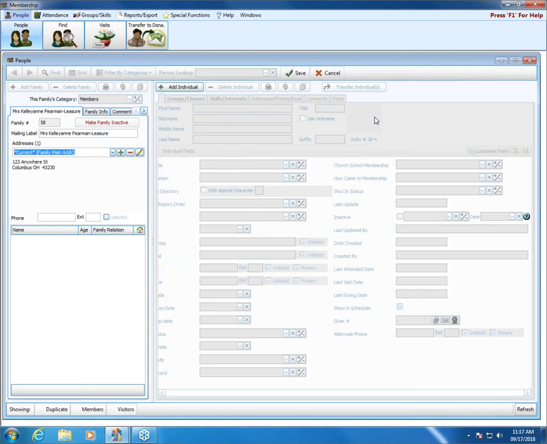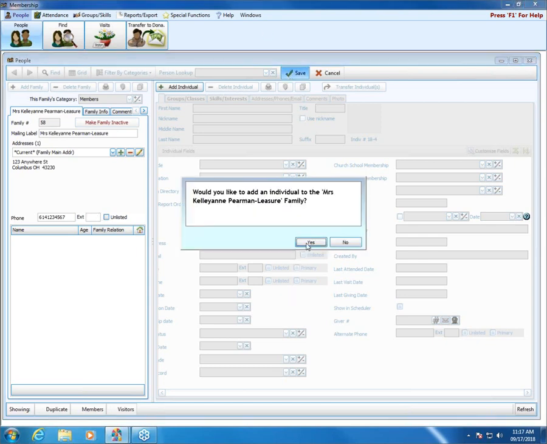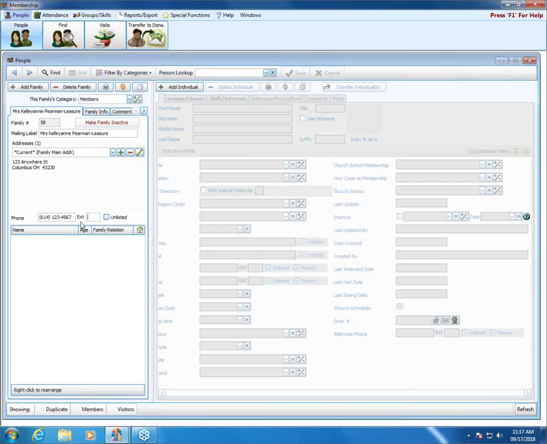All right. The next thing we have is the phone number. So we just type that in. No slashes or dashes. And then once I hit save, oops, go ahead and add, I don't want to add an individual yet. We're still on this tab. When I hit save, it goes ahead and puts in my parentheses and my dash. So you don't need to put any slashes or dashes in with the phone number. It does that for you.